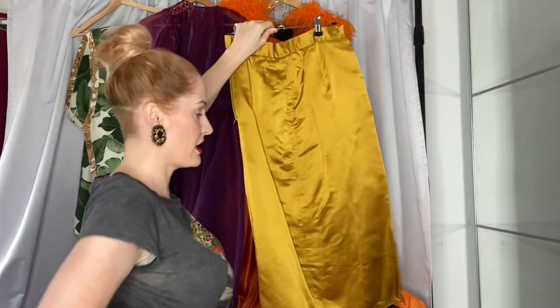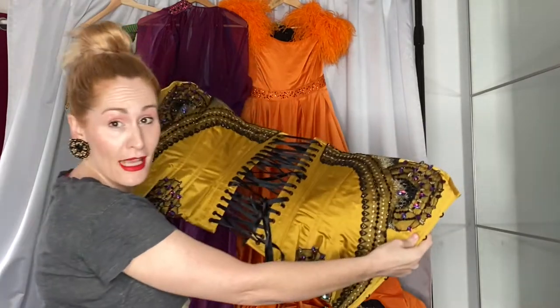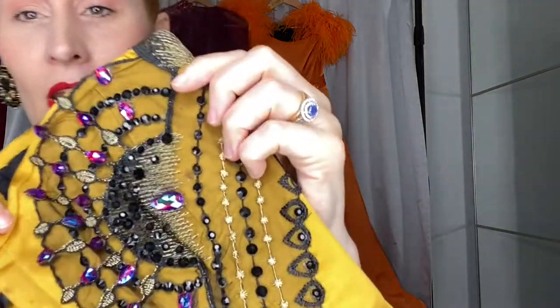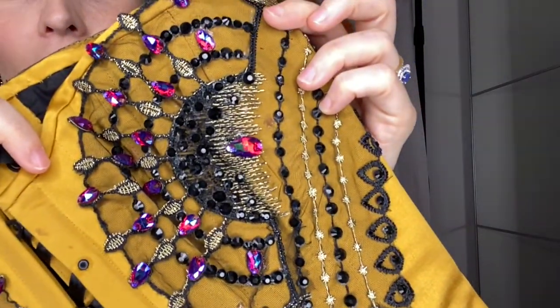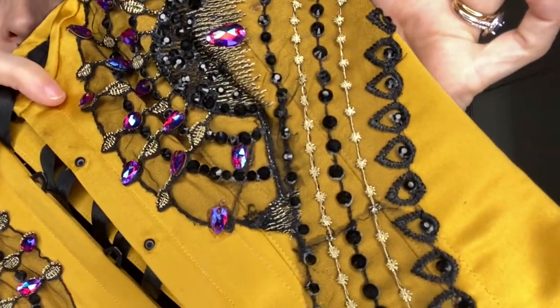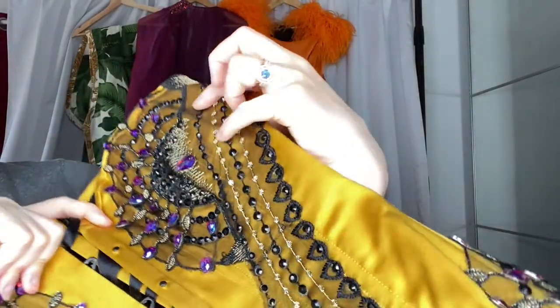Thanks, Mom — she made this beautiful split-back pencil skirt, just a classic high-waist skirt, and also this beautiful corset. It's a steel-boned corset and what I wanted to show you is the rhinestoning detail. The placement of the lace accentuates my waist and highlights the bust area. I've accentuated the detail of the lace and opened up that beautiful shape on the bust.